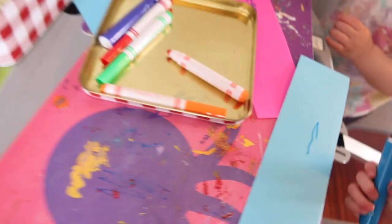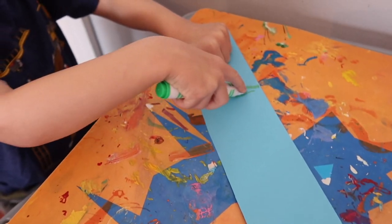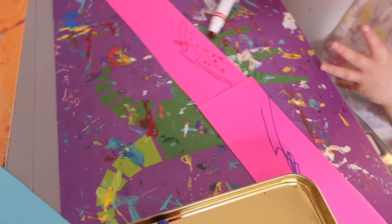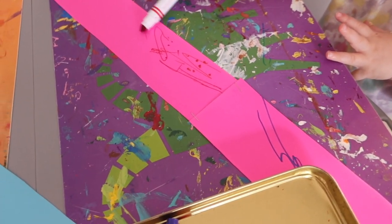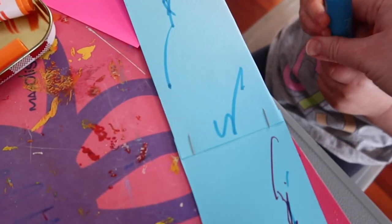Something that I want to make. What do you want to make? I want to make a sandwich. You can't remember. That's okay. You're doing some dots. Yeah, some dots you did. Wow. Good job.